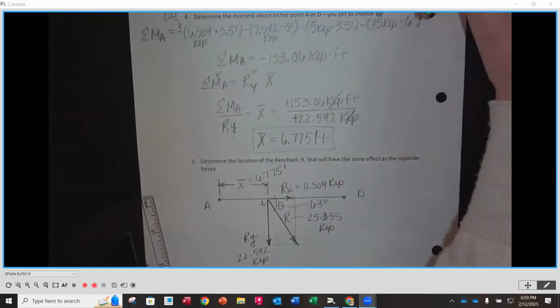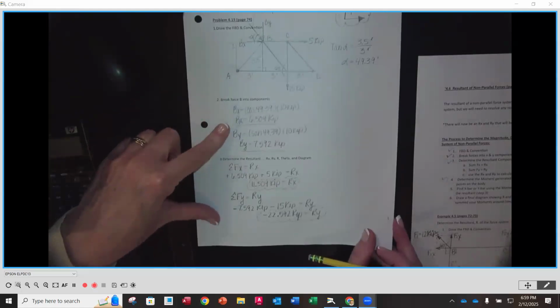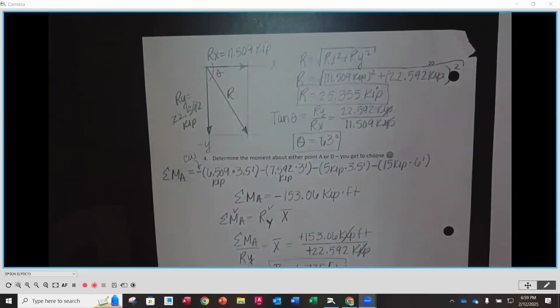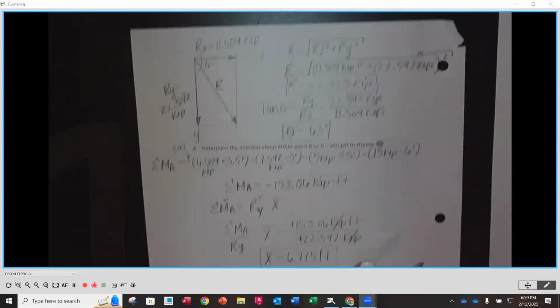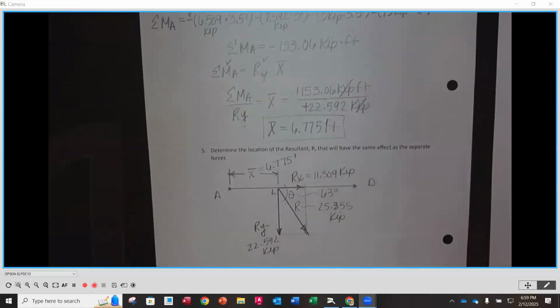Questions. So we did the same process, okay? We did the same process. We started out with our free body diagram. We calculated our components, summed our forces in the X and Y to get our resultant X and Y components. We use those components to determine the magnitude and direction of our resultant. Then we determined the total moment that the individual forces created so that we could then determine where we are going to locate that resultant so that it has the same net effect on the body. That's what this equation does for us. Solving for X bar and then drawing our final diagram.